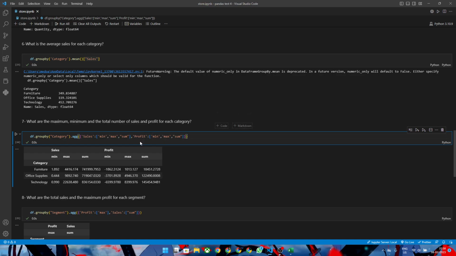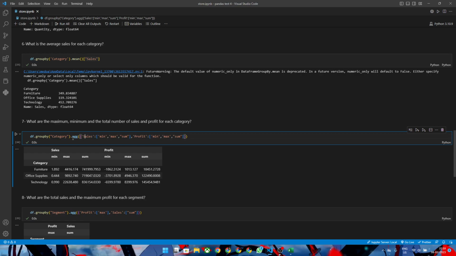So we're going to use these functions, max, min, and sum, for the sales column and the profit column, for each category. So this time we're going to group by the category column, and then we're going to use this method, aggregate. I can't pronounce it well.